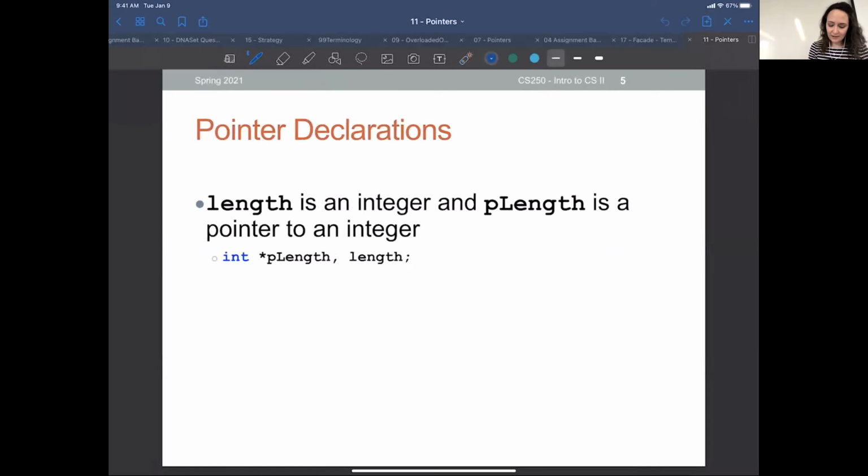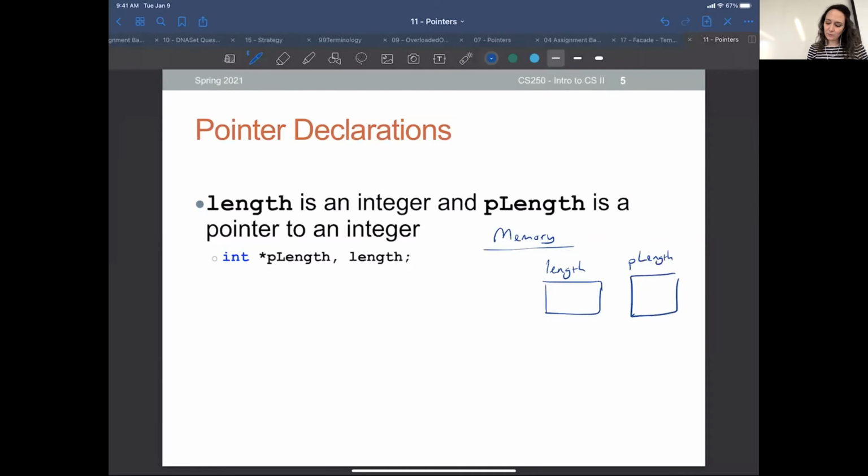If we look at a statement like this, and think about memory, we are creating a variable named length. If I do it in my old-fashioned way, I'll draw it like this, and I'm creating a variable named p length, which is that value here. With all these boxes that I draw, I'm just having a visual representation, trying to understand how this information is stored.